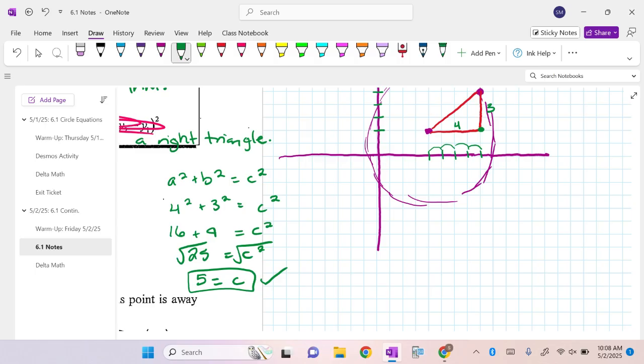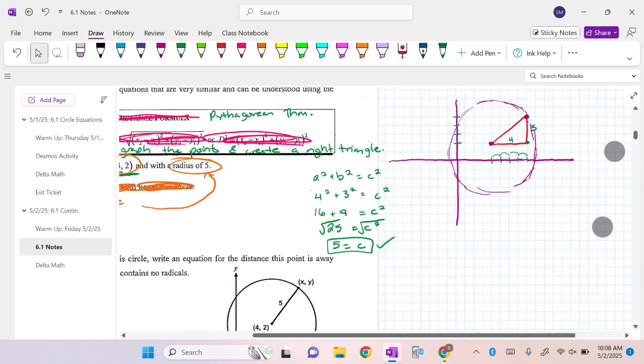So if I ever ask you if the center is this and a point on the circle is this, you can either graph the points in Desmos to figure out what the right triangle side lengths are, or you can use graph paper to do it. But this is how you would set it up essentially. You would do rise over run to get your 2 side lengths, put that in for A and B in the Pythagorean theorem, and then solve for C. Does that make sense?